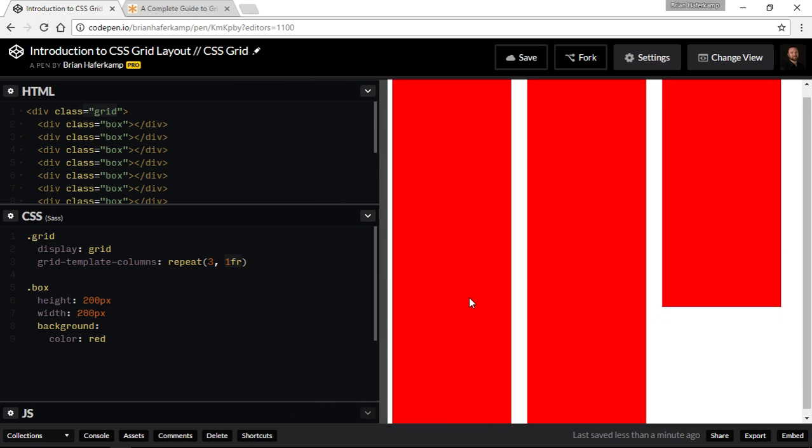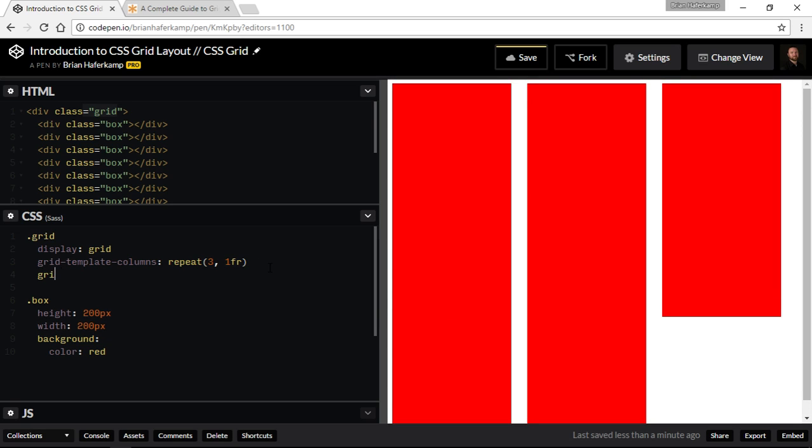So that's 3 columns. And then the other one is grid template rows. Normally, if you just want an auto flow kind of thing, you would set it to auto. And this just says when you run out of space, flow it down to the next one.